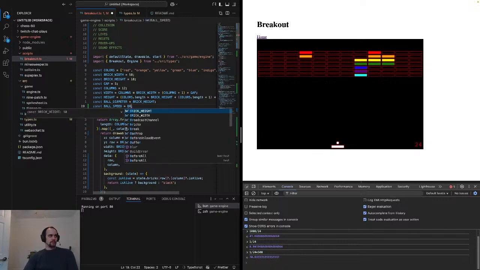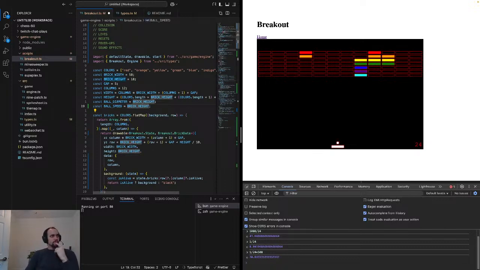So brick height is going to be important for this, and something about 1 divided by 24. And so if we just take brick height, let's just see what it looks like. This is going to be so slow actually, when I think about it. What if it was this? No, because then it'll just be like 2.